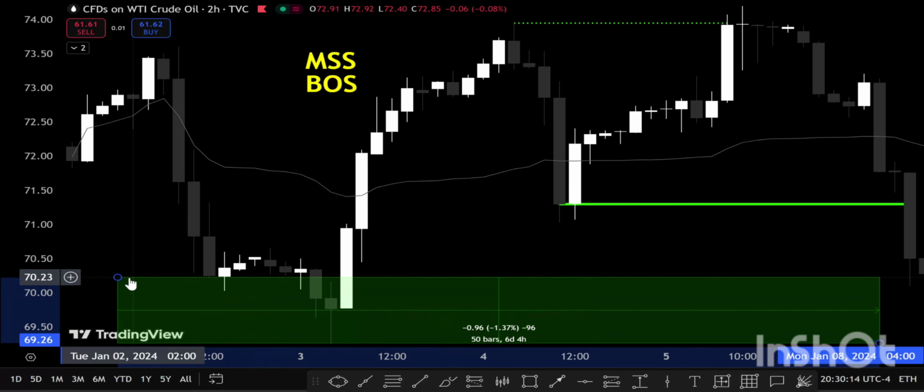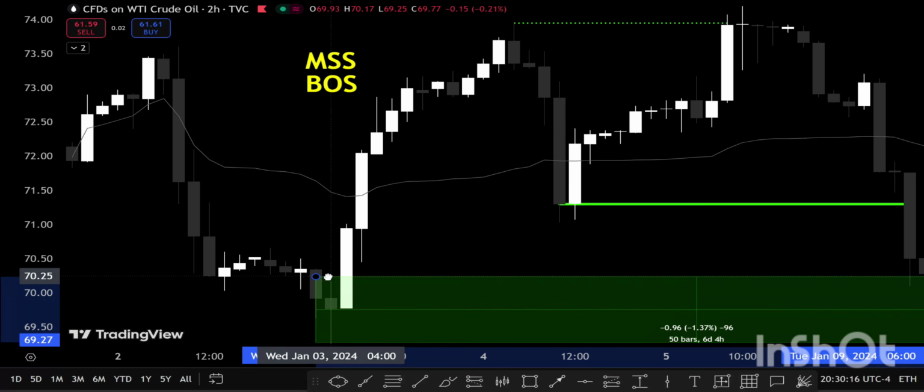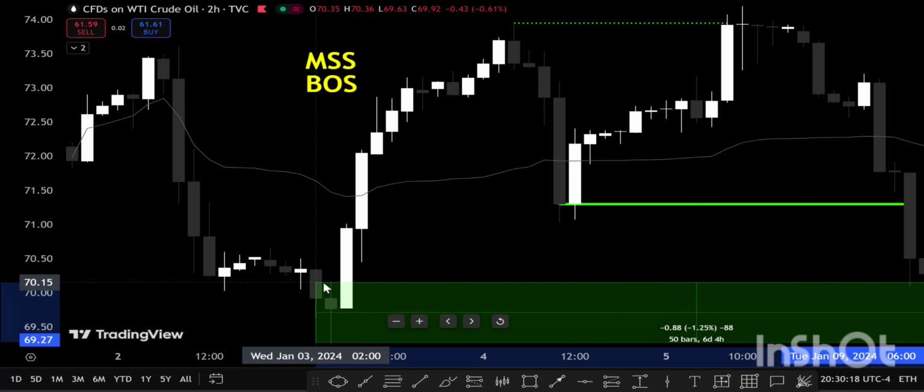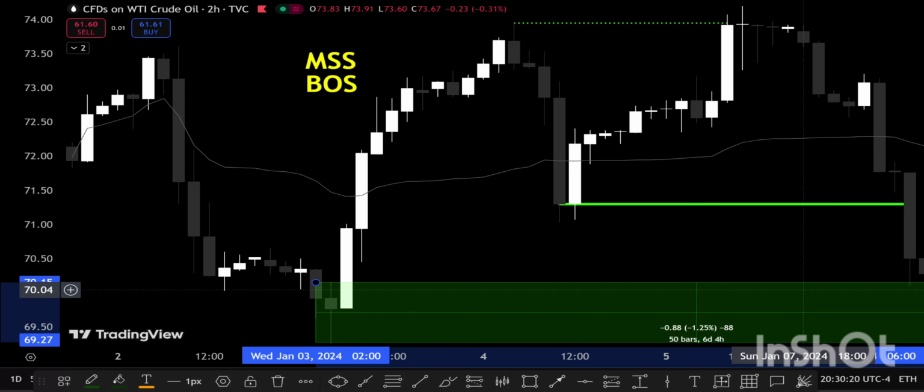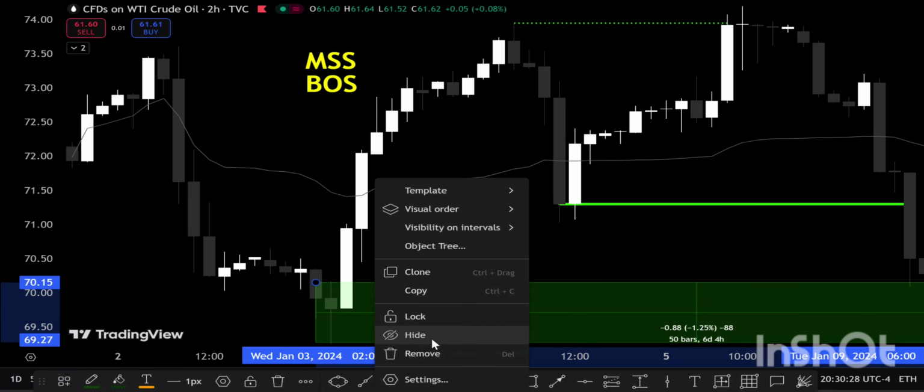and see if price can close below. If price can't close below 50% of this range of a verified order block, look for higher prices the next day. Or if it can close below 50% of this range, look for lower prices the next day, meaning that it's most likely going to take the previous candle's low. Okay.